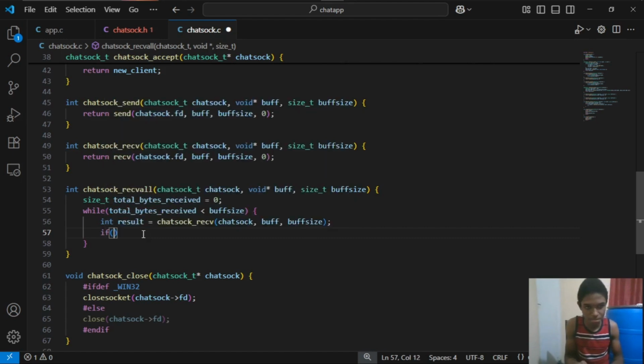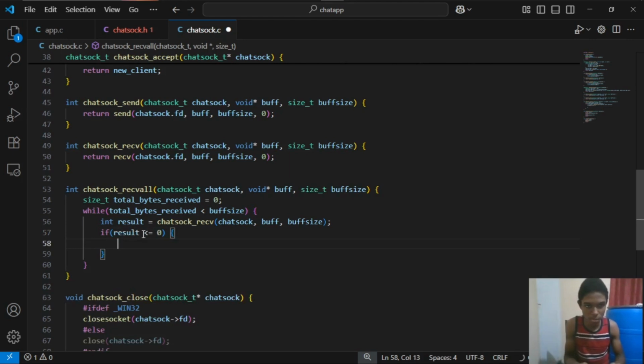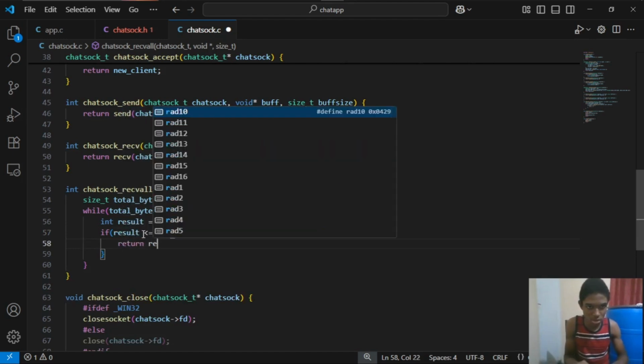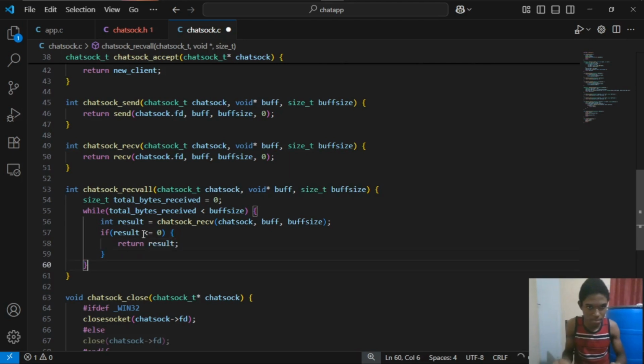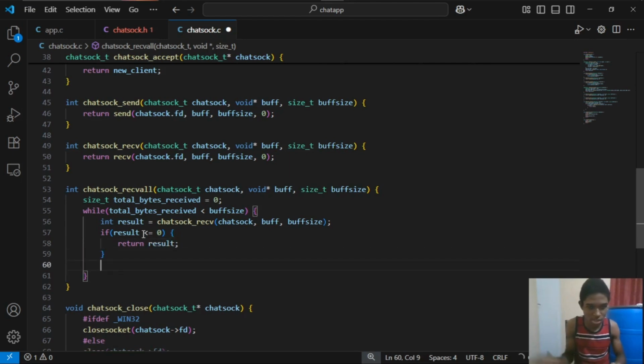Instead, we'll just do something like this. We'll say if our result is less than or equal to 0, meaning receive failed, we will just return our result. Otherwise, we'll just get our result.